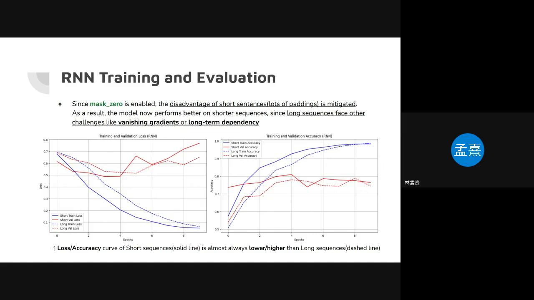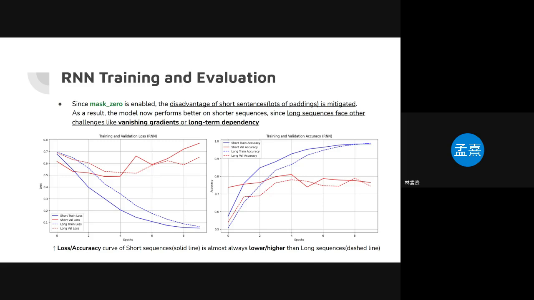Since mask zero is enabled, the disadvantage of short sentences, which is a lot of paddings, is mitigated. As a result, the model now performs better on shorter sequences, which is different from the previous CNN ones, since long sequences now face other challenges like vanishing gradient or long-term dependency.